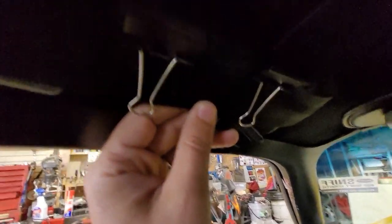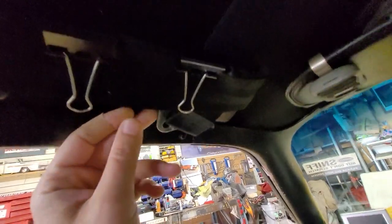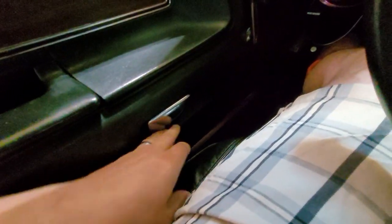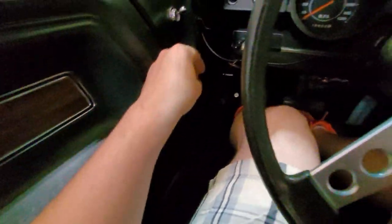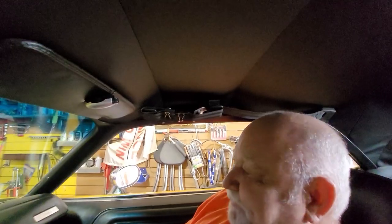Now, okay, this is something that's weird about the 70s vehicles. So this is like a shoulder belt? Yes. And it clips in? It clicks in with the regular belt, yes. Okay, and the lap belt you can use without it if you want to. Absolutely. Okay, so it's like a two-piece belt. Yep. That's interesting. And I think you can probably tell how much we use the lap belt. What, the ones that are clipped in there permanently? We don't use them at all.